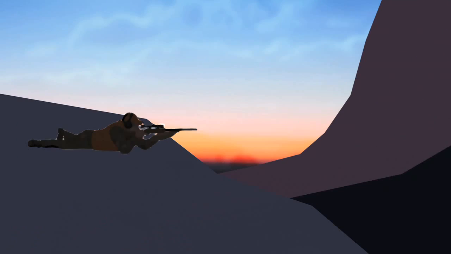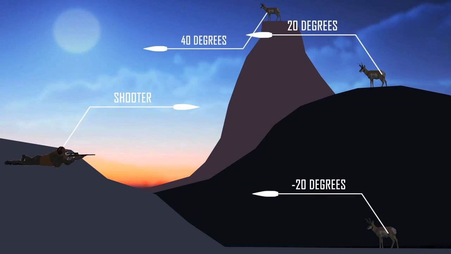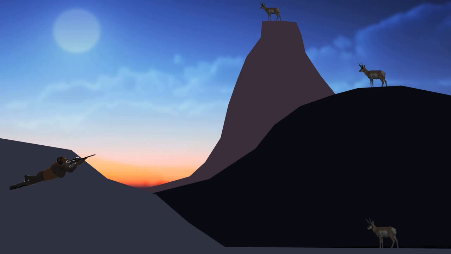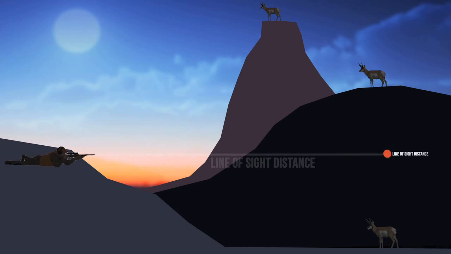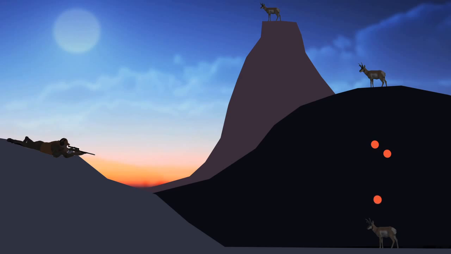Now, the first of these is incline. Let's take a quick look at incline. Up in the mountains, you shoot uphill or downhill. We're pretty comfortable with the fact we need to make a change, but you might not realize that that change is the same whether you're shooting uphill or downhill. We need to aim low for either case. Essentially what we're doing is shooting for a shorter equivalent horizontal distance than the actual line of sight distance. And again, the effect is the same for up or downhill shooting.